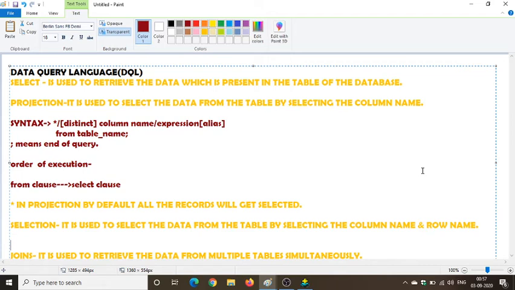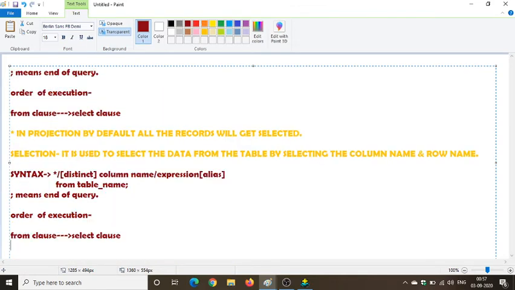Let's discuss the syntax of selection, and let me copy this entire thing. It will be useful in selection. Hope you guys are getting what I'm speaking here.